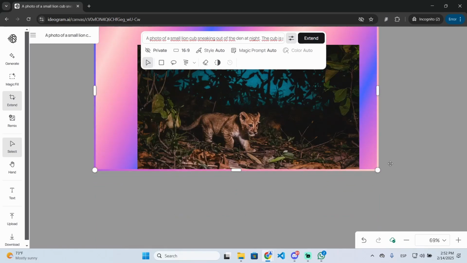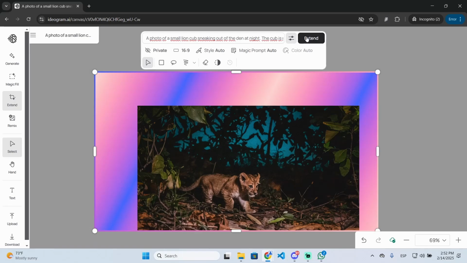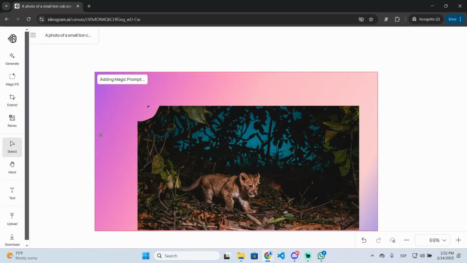After we select what we want to extend, let's say it's this one, we just need to click right here, or we can also put some settings like a style, or we can put a different prompt or something like that, or we can also put a different mask. So something like this, I don't know, you can do whatever you want and then extend, and now it will only take a few seconds. It will put the generation on the queue, and then after like 10 seconds you will have your image ready.